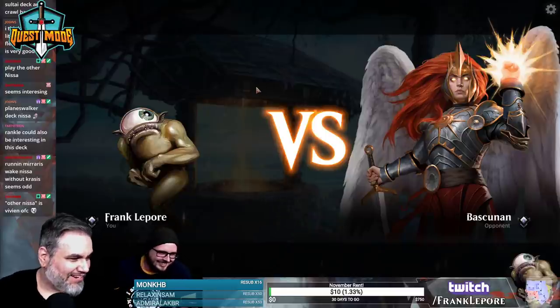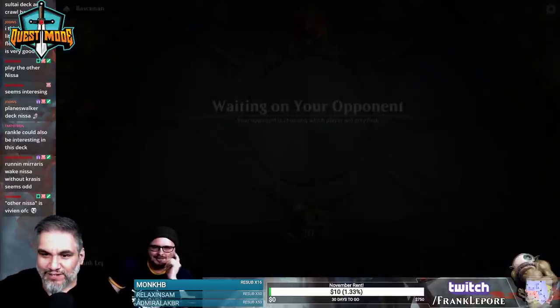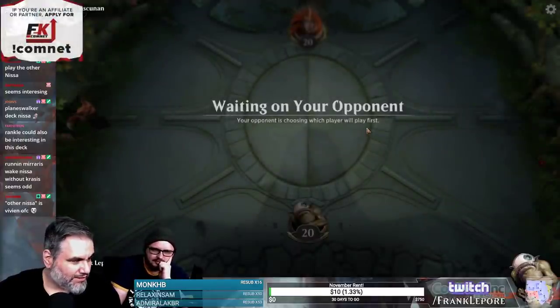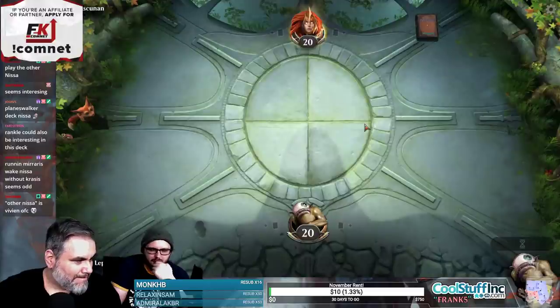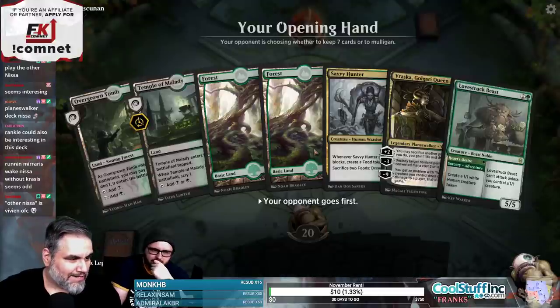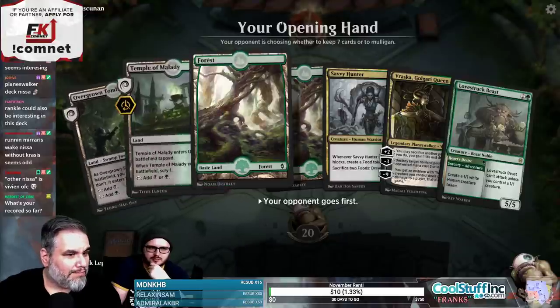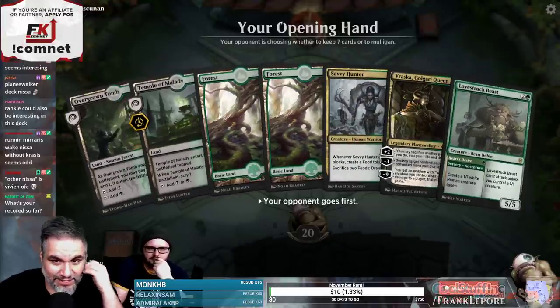Other Nissa equals Vivian. Oh, God, I love Vivian. Unfortunately, Vivian Reid is gone. That makes me sad. Now you've got the 4-mana Viv, which I think is pretty good. The 4-mana Viv. All right, let's see. This opening hand is... I like it. Yeah, I'm down with this opening hand.